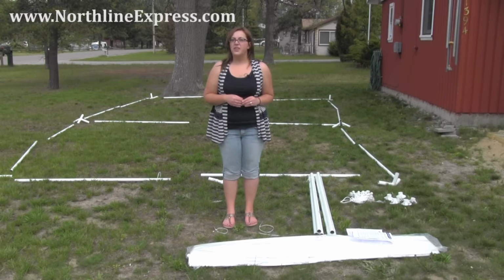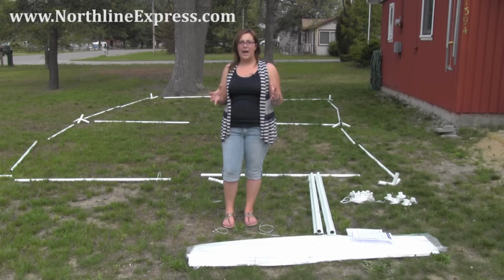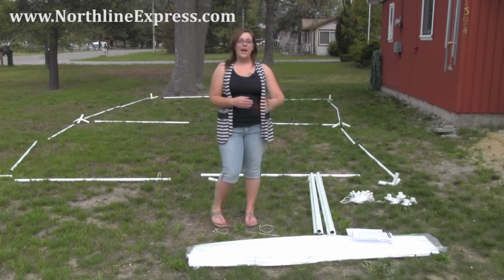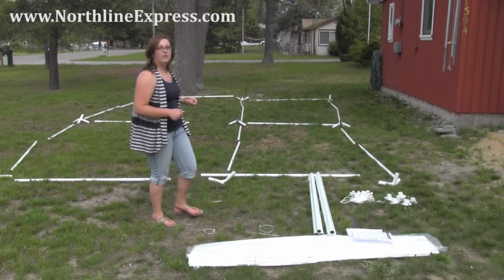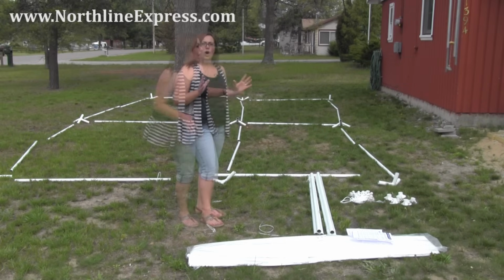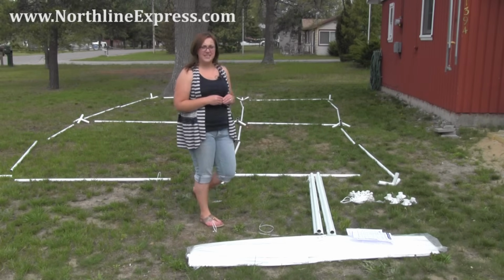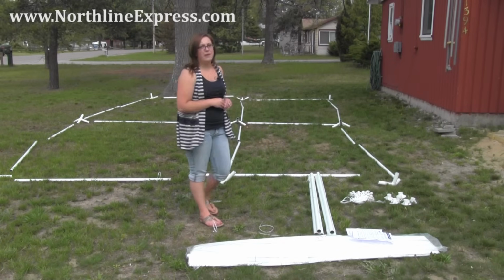So now that you've got everything out of the box and set apart, the first step is going to be setting up the frame top, or the part where the cover is going to go. And as you can see, like I've done behind me here, it's best to do it by setting everything in place. And the way this is going to be done, it's actually quite easy. All of your pipes except for 6 of the 68-inch lengths are going to be used. Those legs you can set aside, we don't need them at this time.